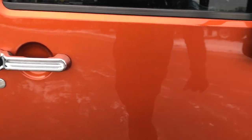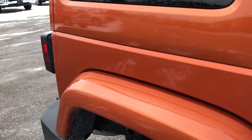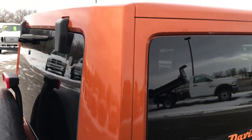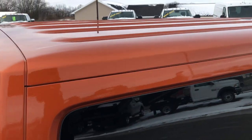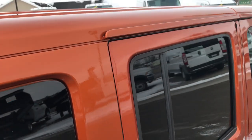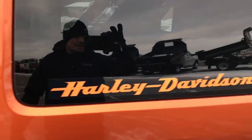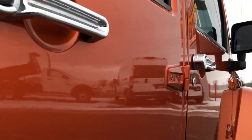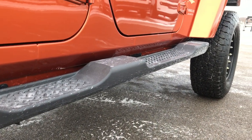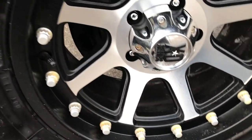Once again, a little bit of salt there, but very clean down this side. We shoot these HD videos so if you are far away or even close by and just cannot make the trip, you can still see and hear the vehicle and have confidence before you even get here. Those painted color-matching hardtop pieces are in really nice condition — no scuffs or scrapes. There is a Harley Davidson sticker which you could definitely remove if you didn't want it. The lower rockers and step bars are in really nice condition, minus the salt of course.